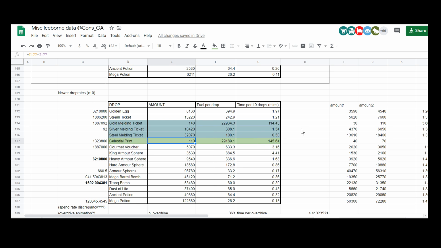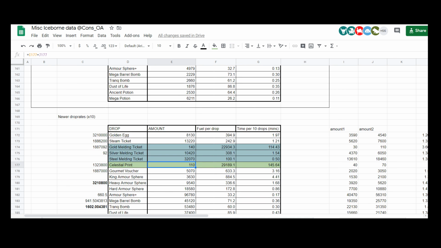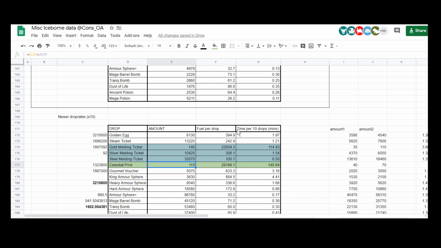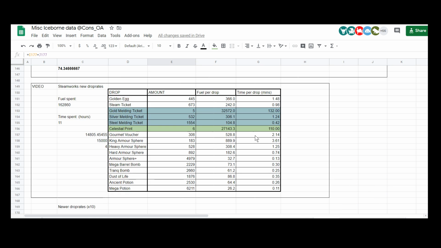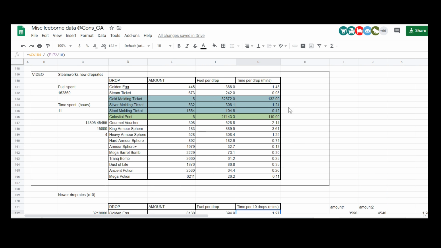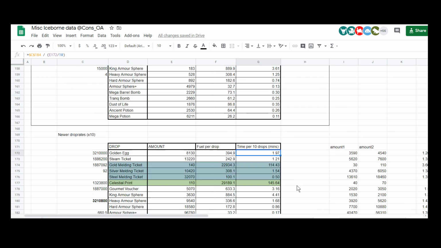The other discrepancy I wanted to draw attention to is the time per drop. Even though we're getting the same results, and I've scaled it by 10 here just to keep the numbers the same, you can see it takes us a lot longer. So for example, per gold egg, we're getting 2 minutes, whereas here it was 1.5. Even per mega potion, it's 0.13 minutes, whereas here it was 0.11.